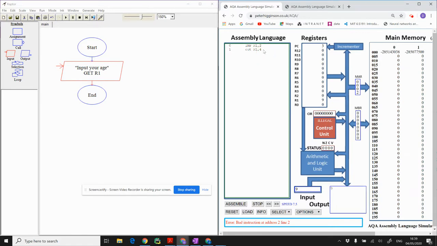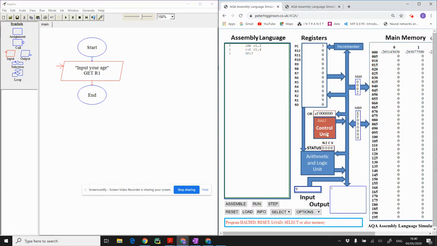The reason is you should always have a halt instruction at the end. So hopefully this time we won't get an illegal instruction. Let's run again. I'll type in my 9 in here, and I'm hoping I'm not going to get an illegal instruction this time.